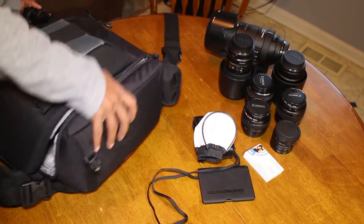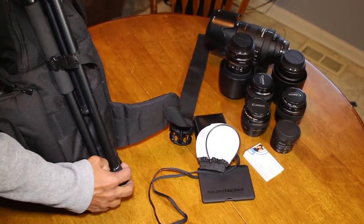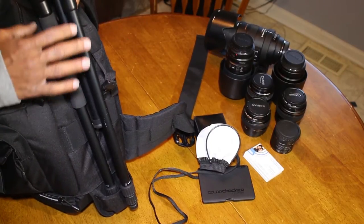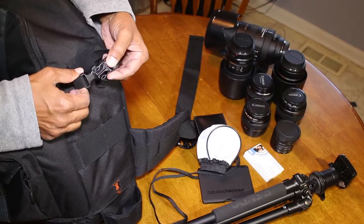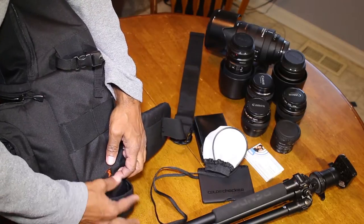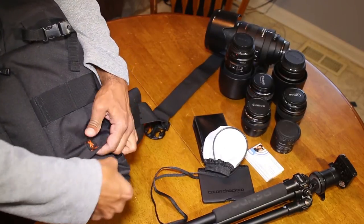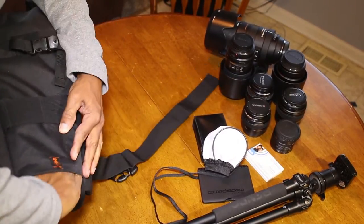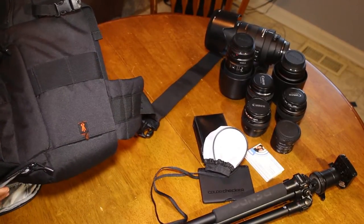Now let me go ahead and remove the tripod. The tripod has a built-in pouch and a ring to a strap that secures it in place, as with most professional bags. I'm going to take the tripod off and snap this back. When I'm finished using it, or if I don't need to take the tripod with me, I can fold it up in its compartment out of sight. That way, when I'm not using it, it doesn't collect dust and makes for a more aesthetically pleasing bag.